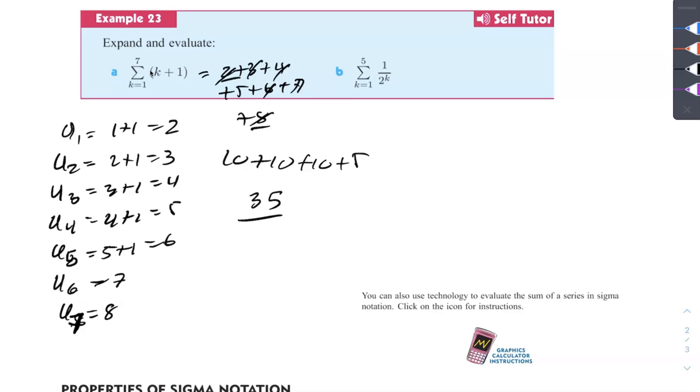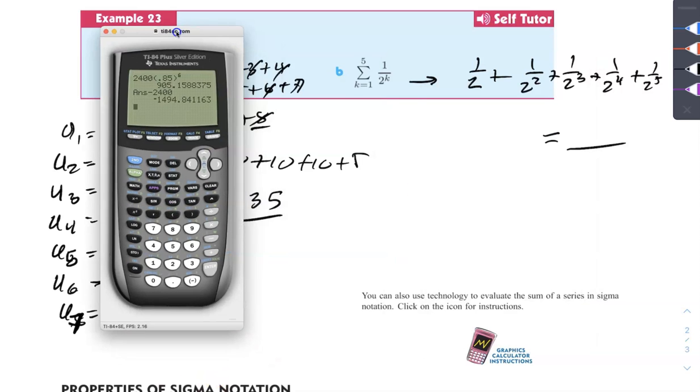So that's what that is. It's 35. Next one, I'm going to list it out, and we won't add it. I'm going to use a calculator actually to do that, but we'll list it out, right? So if I see this, I should never not know what to do. It's like, okay, you want me to do this? All I'm going to do is plug the first number in, 1/2. Plug the second number in, 1/2 squared. 1/2 cubed, 1/2 to the 4th, and you keep on doing this until you get to the last number on top, 1/2 to the 5th. So you want me to add all these up, and whatever that is is my answer. I'm not going to do this by hand. I'm going to use a calculator.